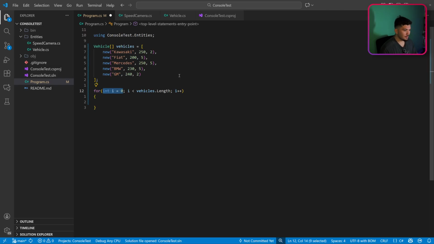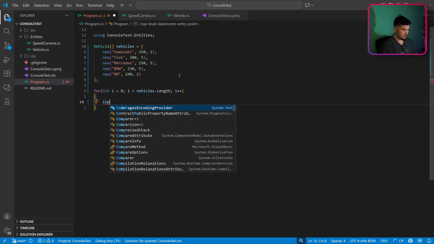So here we declare and initialize the variable that is going to interact with our array. The second part of our loop is a condition that while it is true, this is going to keep looping. And then the third part is the operation that we are going to do with a variable that is interacting with our array. So we are doing a simple incrementation one by one here, but we could also do a +2, for example. And in this case, we are jumping one element, but for now we are going to keep the traditional way, which is this.